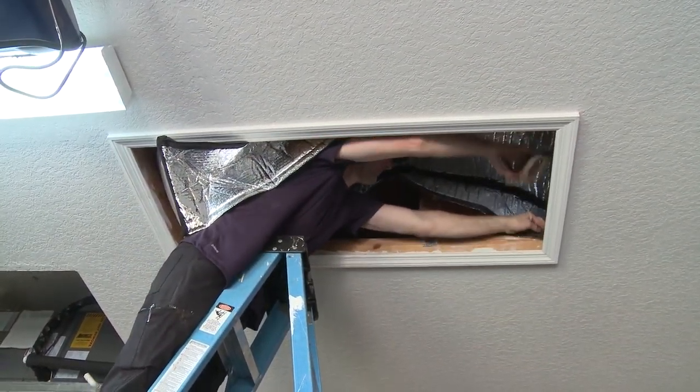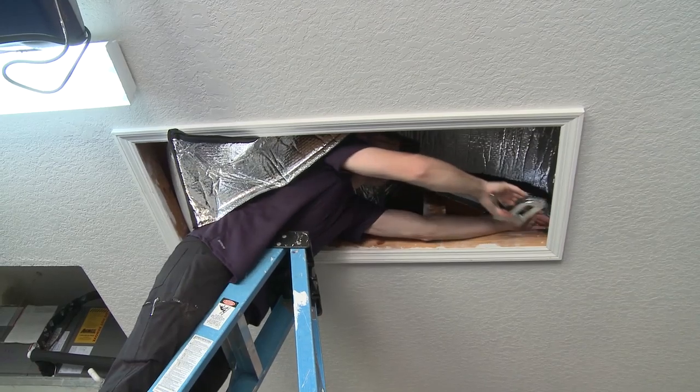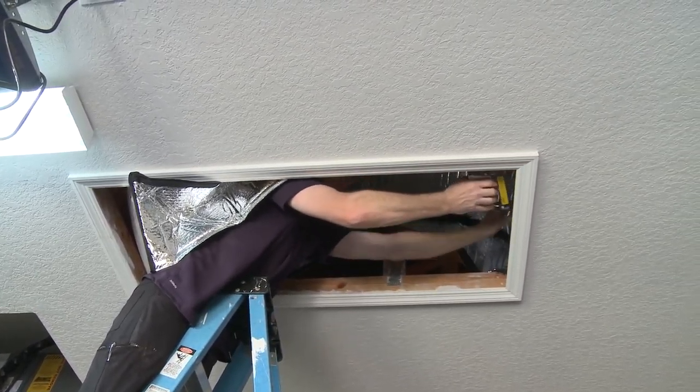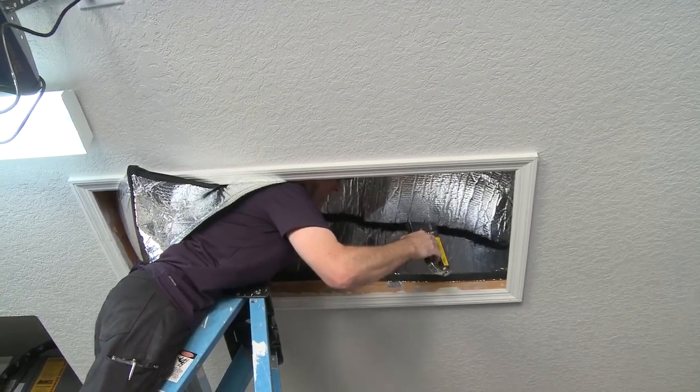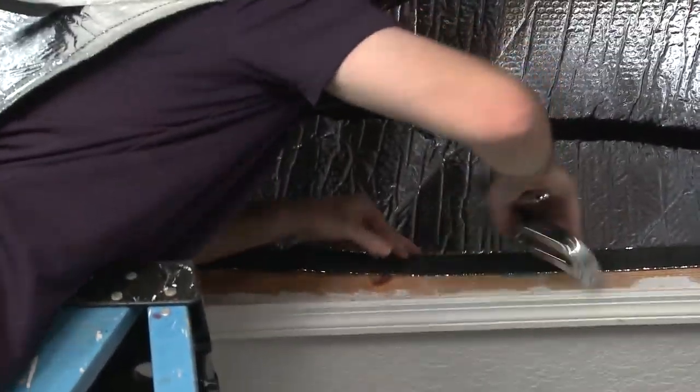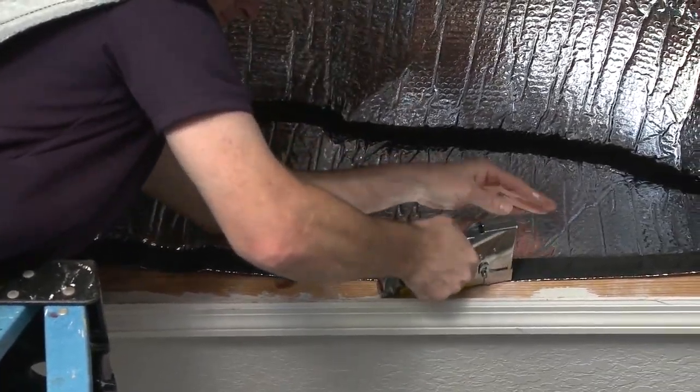What it does is create a 12-inch air pocket there. It gives you a nice R value, but it also radiates the heat. We talked about radiant barrier. This is made with a radiant barrier material, which kicks the heat back into the attic, or the cold. So it makes that spot not such a breach.